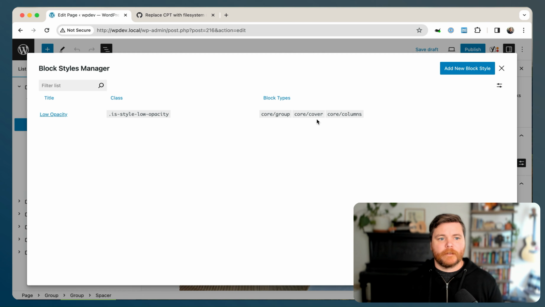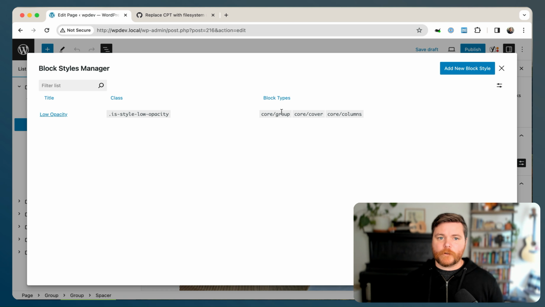That was great, but let's say I have 100 of these block styles. I need to load those every time WordPress loads, and pulling a bunch of custom post types out of the database every time WordPress loads, not a great idea. Ask the team at Advanced Custom Fields how they feel about having all your custom fields in the database. It's not ideal. It's definitely not ideal as custom post types. What I want to get to is a place where this code that you write here is saved in your file system.